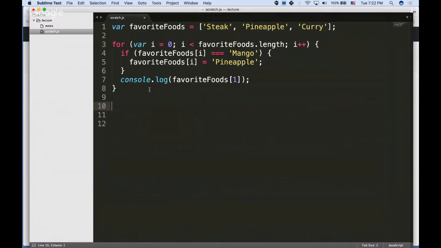Two last little things with the array that I just want to go over. Generally when you're adding something to an array during runtime, so like dynamically. So let's say I want to add a new food to the array, and I'm not going to write it inline in the actual code like this, but I'm just going to add it in.